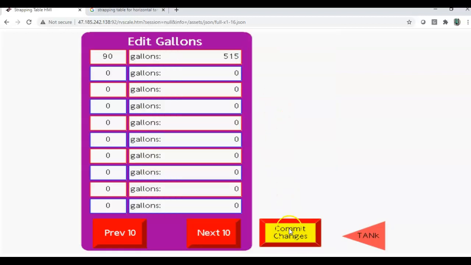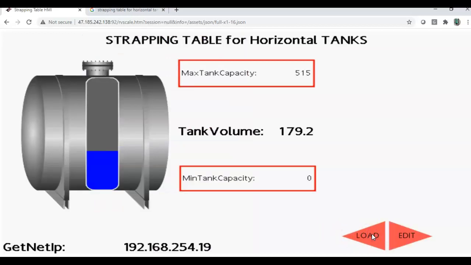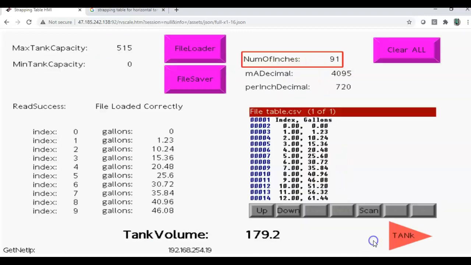This button gets highlighted, commit changes. So what this button does when I push it, boom, it just saved those values to the SD card on the actual screen, and it updated the readings here correctly as well. So it saved it. If I go here, this is just looking at the raw file, and if I go all the way down to, I think, index 92 right there, you can see 515 now is the max versus 500 what it was before.